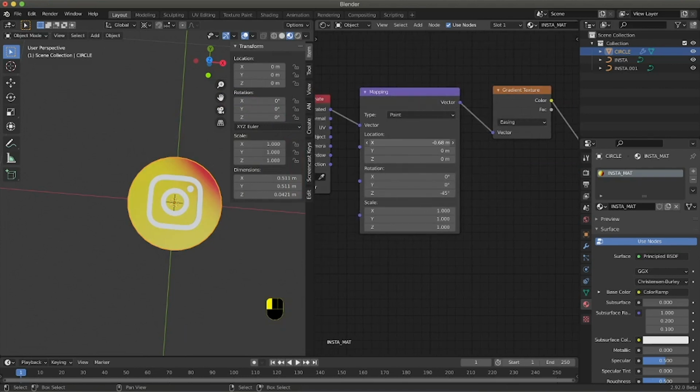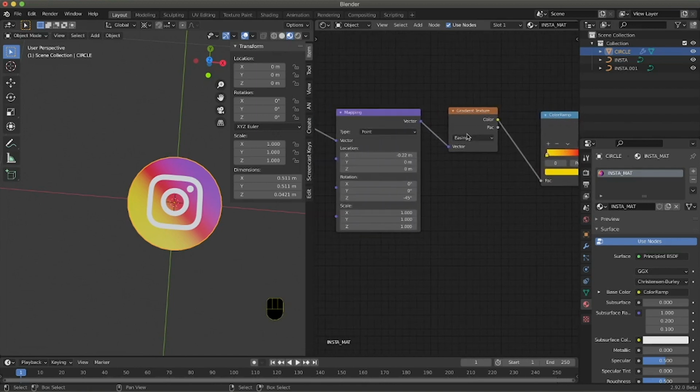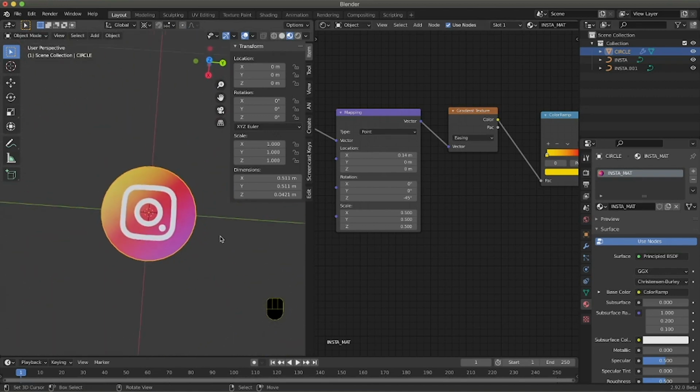Now we need to arrange these in a way that we can see the 3 colors, and in this way we can slightly move the map on the z-axis after we rotated it. It's not perfect yet, so there are ways to increase this. We can scale this down slightly. Let's see what happens if we do 0.5, and we need to rearrange the map, and as you can see now we have the colors a lot more in line with what we want to create with this kind of ease.